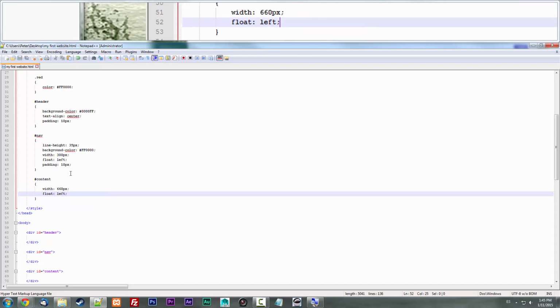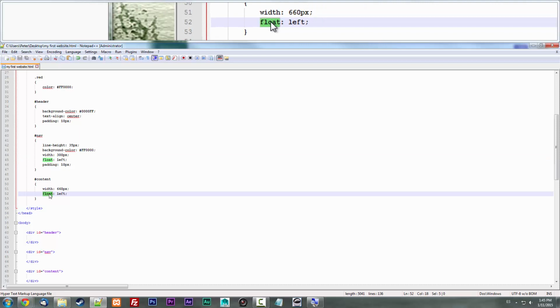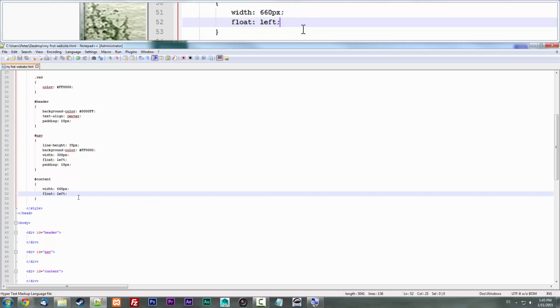And understand that making an element float in a certain direction basically means it tries to go in that direction as far as it can. And if it hits something like another block element, like another div that's also floating, then it will stop. And if there's a constraint, like if it's in another div that has a certain height or width, it will actually go onto another line, just like text.